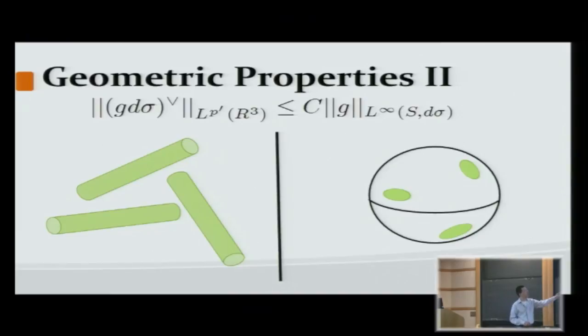When p is equal to 3, you can arrange these tubes in a way such that they do have a fair amount of overlap, and you can disprove this inequality with a 3 right here. The question of whether or not you can arrange these tubes in a more complicated way that has even more overlap is open.